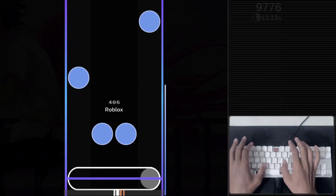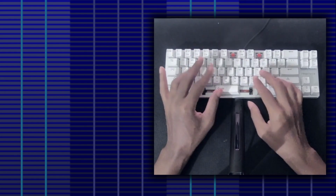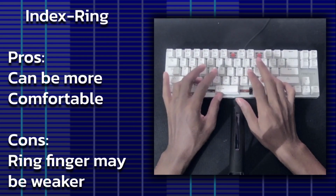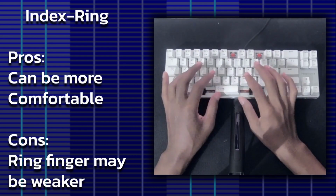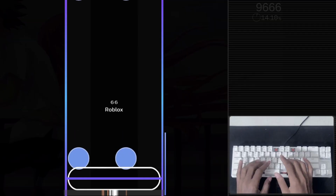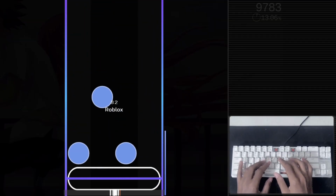Okay, no one's playing like this, but I have seen a few middle ring and index ring players. With index ring, there's a bit more room between the fingers, allowing for more wrist twisting motions. This can help with stamina conservation, but the ring finger might be weaker than the middle, depending on how used to it you are. With ring middle, something with the anatomy here doesn't make sense.